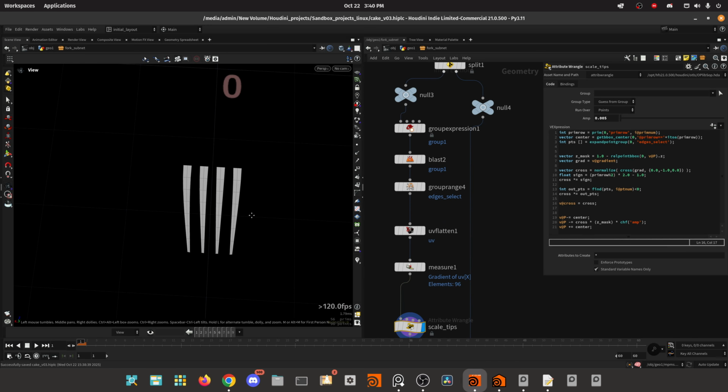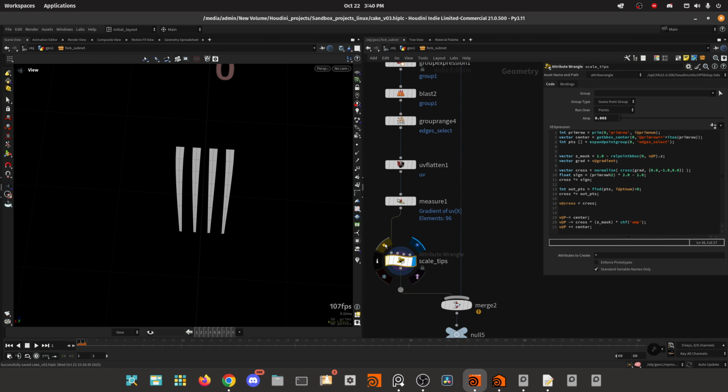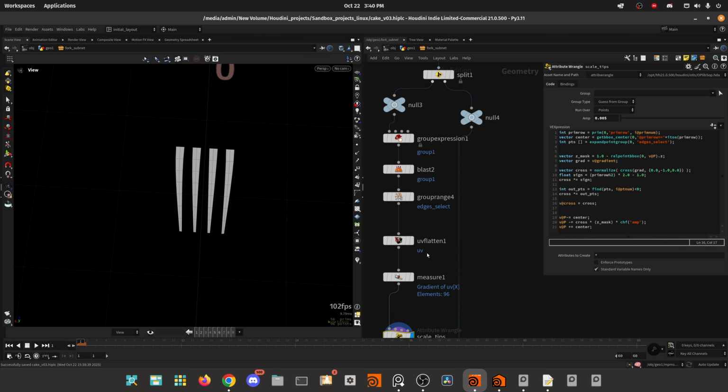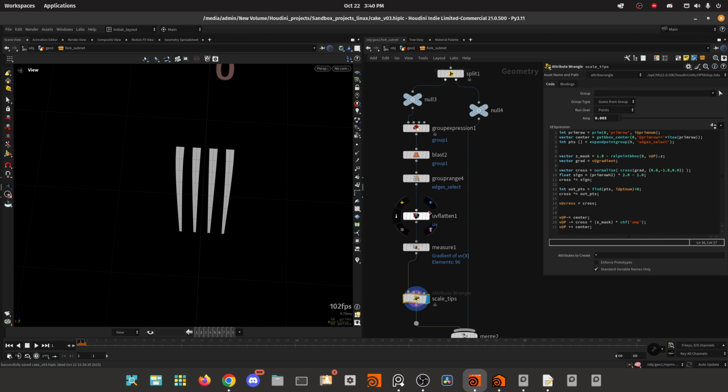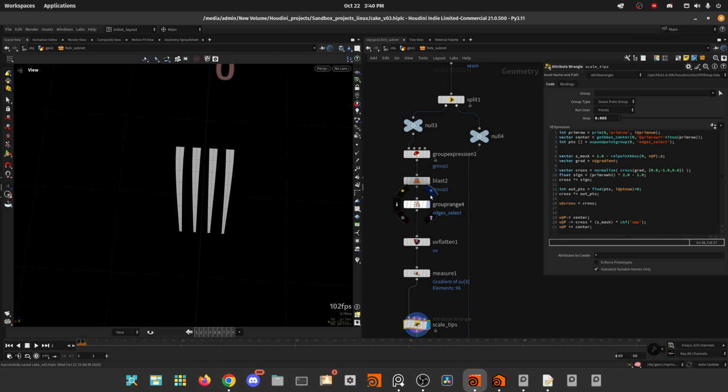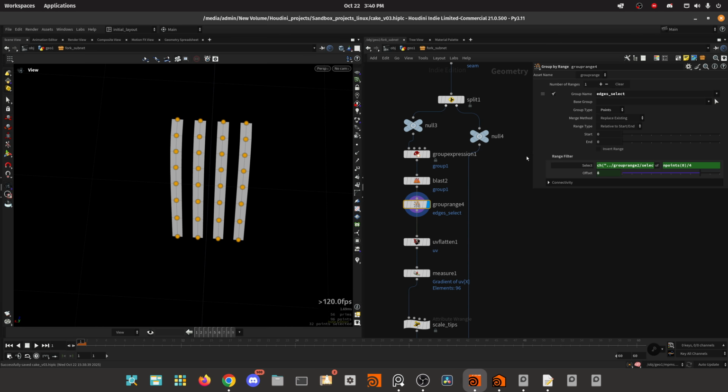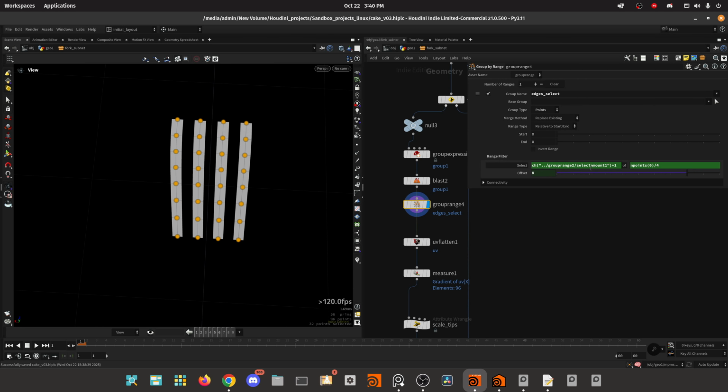Even without doing it procedurally, if you want to do this manually, it might be a bit tricky to have a local axis on each dent. I'm calling it dents, I don't know if that's the correct name. Anyways, so how I'm doing this is, first of all, I'm selecting the middle points just by doing some math in here and offsetting a bit by the select amount.